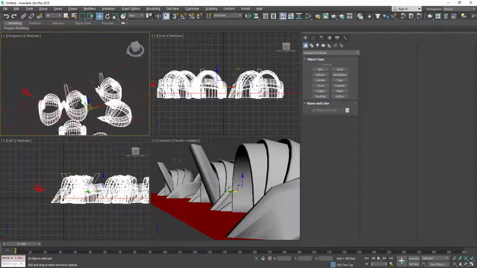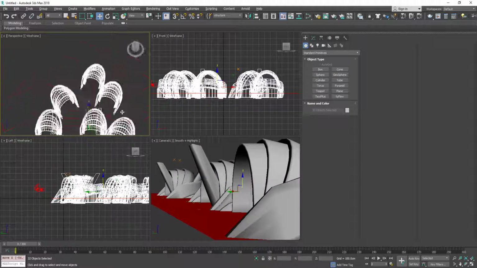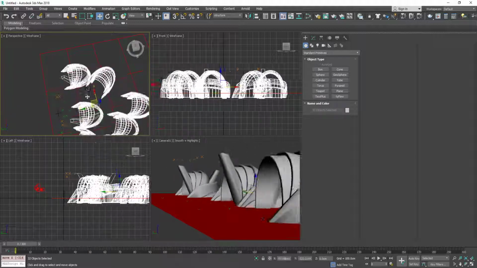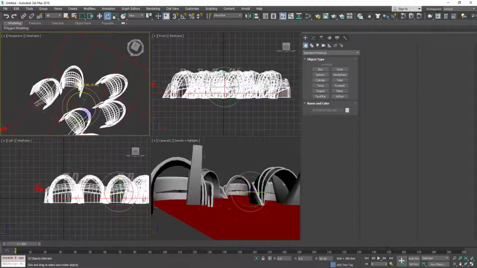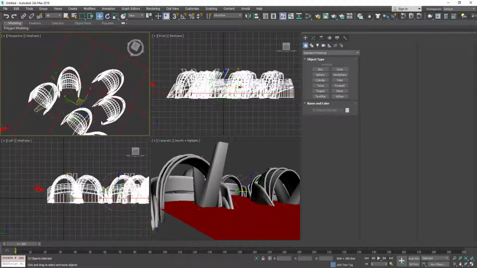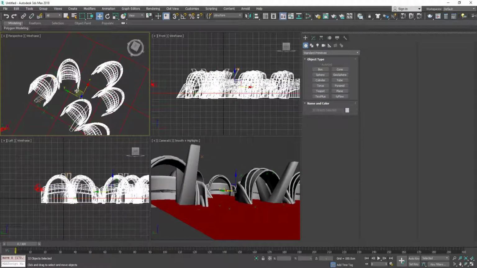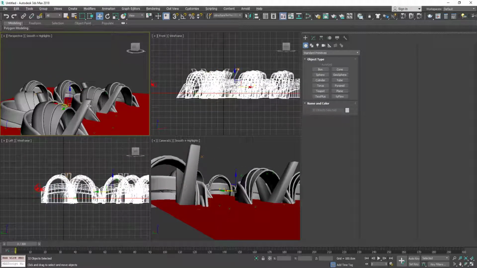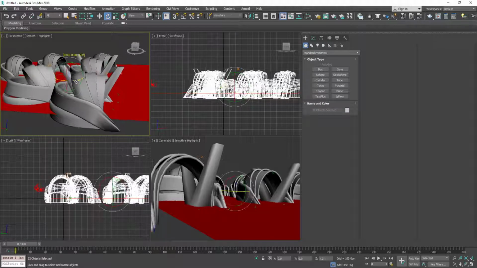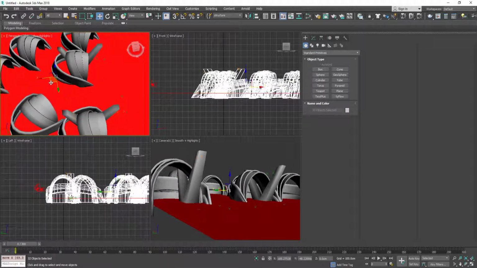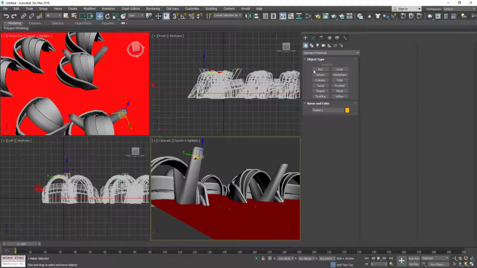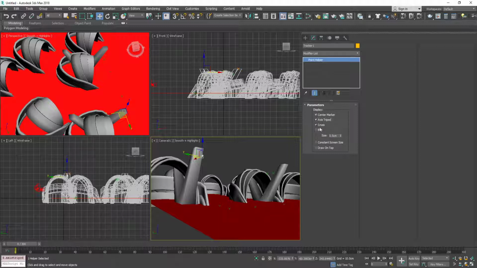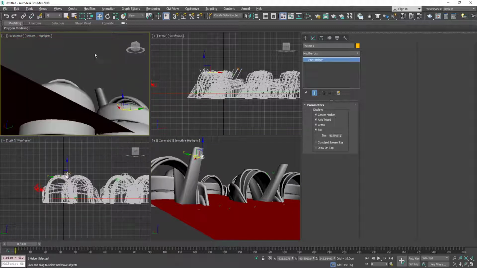So I'm going to roughly align this. And like I said, I'm not going to make it super accurate. It's just a process to show you. Sometimes this can be hard to see, so I'm going to select this point here, and I can go to Axis Tripod box and make it a little bit larger here so I can see it better in my viewport here.